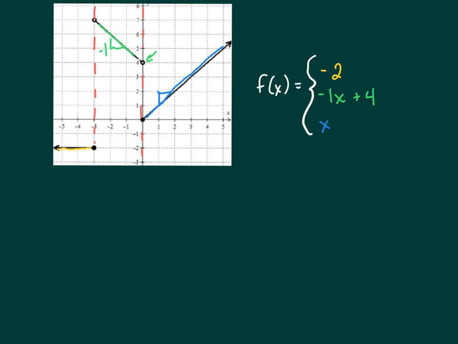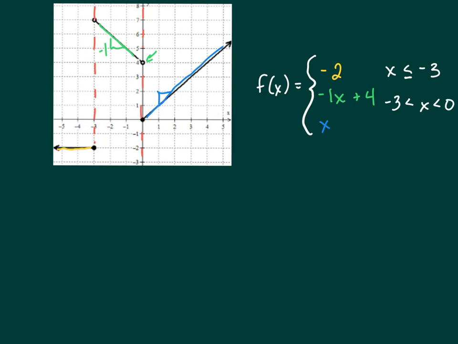So the first one, the yellow one, closed circle going to the left, which means that my x has to be less than -3. So x is less than -3. The next one goes between -3 and 0. Open circles at both, so I need to have, oh, I'm sorry, I made a mistake on that one. It's a closed circle, so I need to have the or equal to. So hopefully you guys caught that and didn't confuse you too much. So -3 is less than or equal to x, which is going to be less than 0.